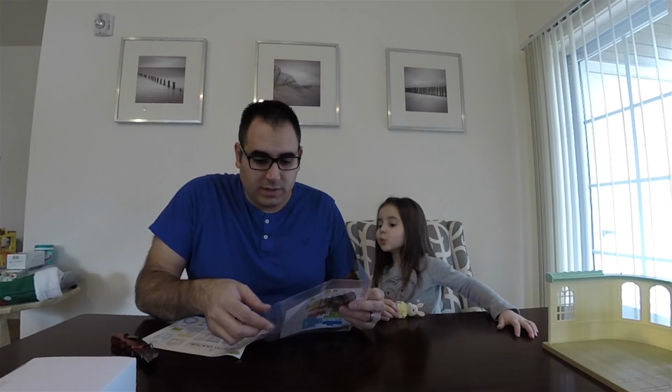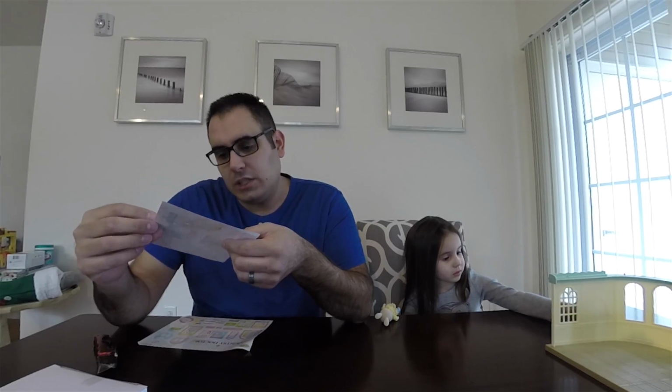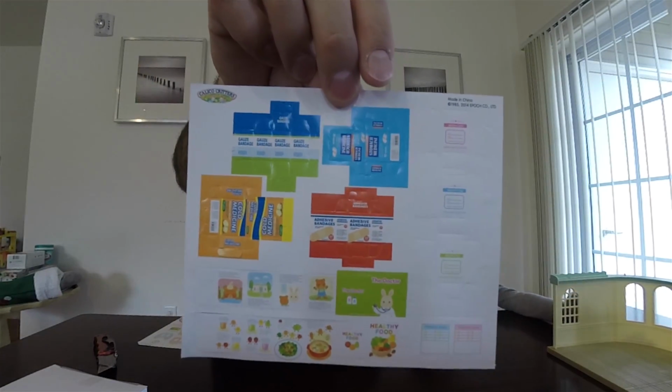I just put the grocery store stuff together, all the stickers and the boxes. That was ridiculous. There were so many things in here. Throw that out. So this looks like some magazines and some boxes: stomach medicine, gauze bandage boxes, cold medicine, band-aid boxes, patient charts and stuff like that. They're boxes you have to fold together, and I usually tape them together with scotch tape so they don't come apart anymore. And in this one, not so bad.